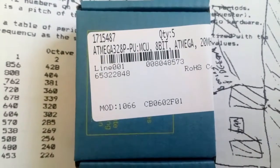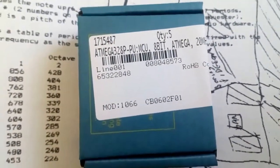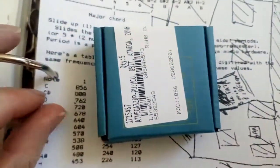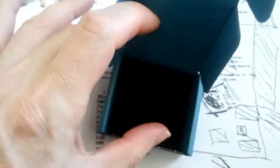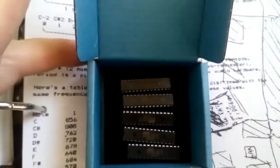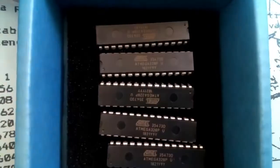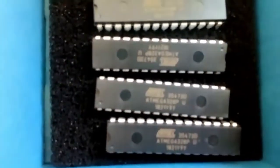Here we have the unboxing of an Atmega 328P microcontroller, 5 of. They got me. They put the label the wrong way around for the box. More anti-static foam. So there you have them. 5 Atmega 328 microcontrollers.